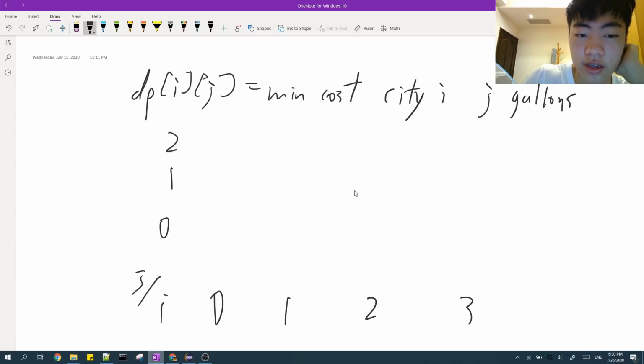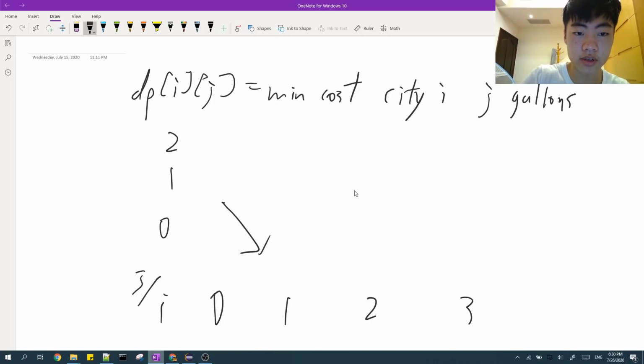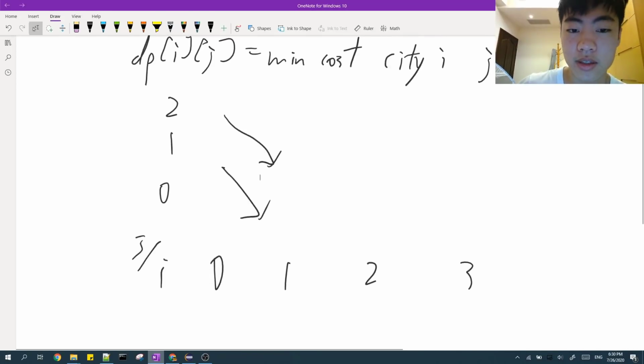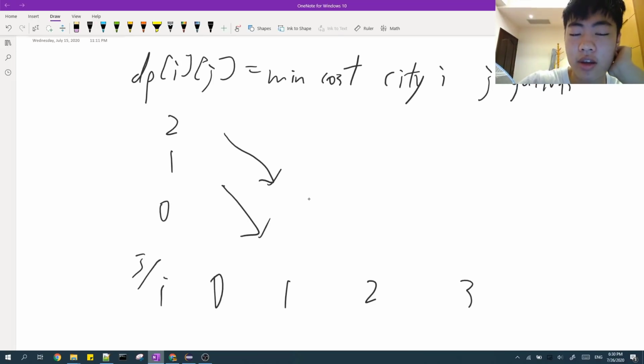And if you're at 1, you can spend 1 gallon, so you transition here. If you're at 2, you can spend 1 gallon, transition here. What happens to most of the transitions is that you increase i by 1, but then you decrease j by 1. And what instead you could do is, you can really just store everything in a dp[j], in one dimension.